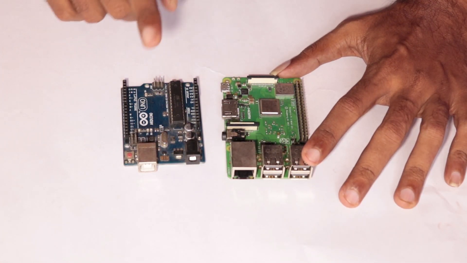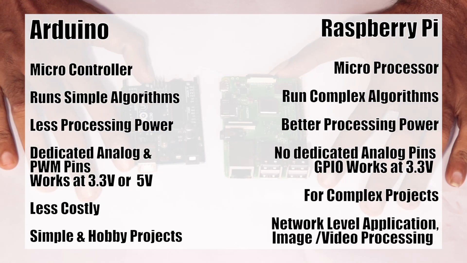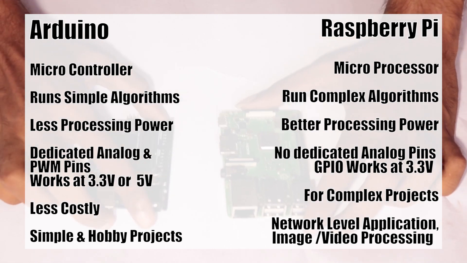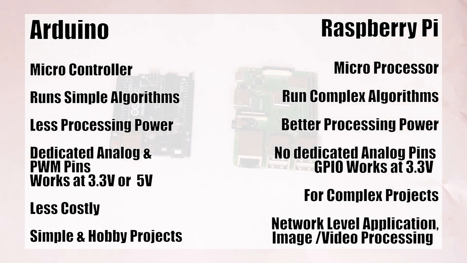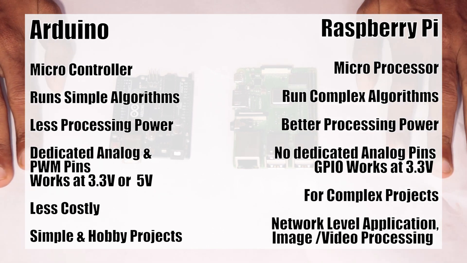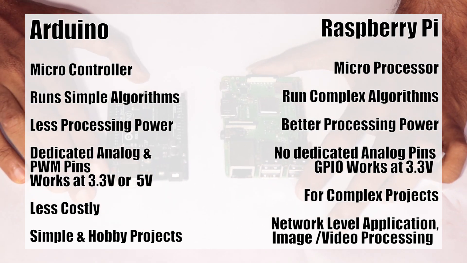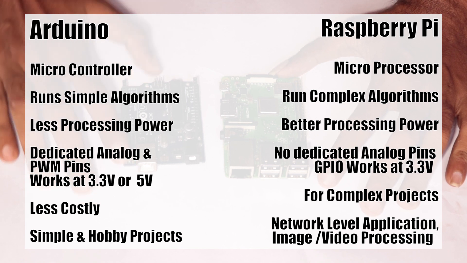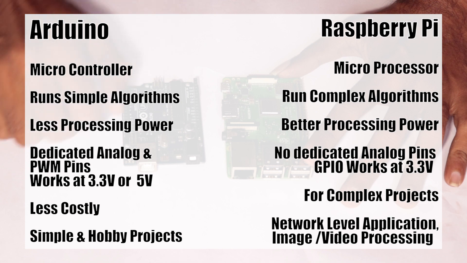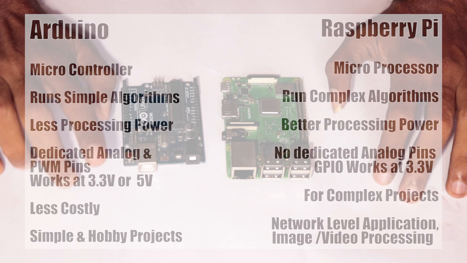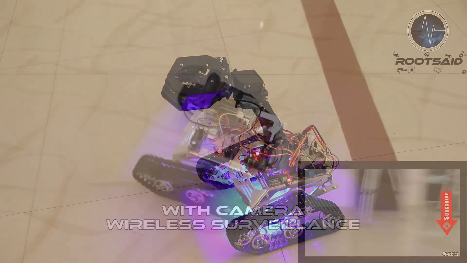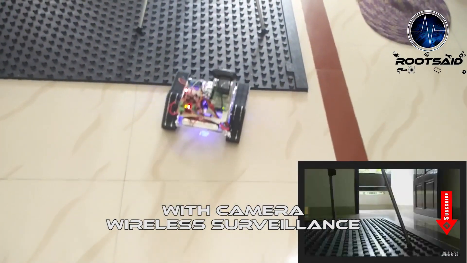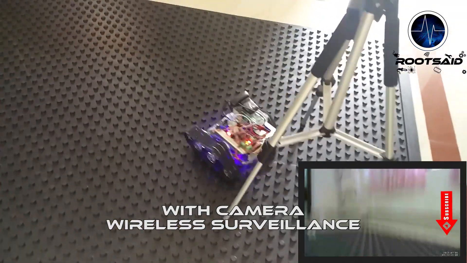So which one should you use for your project — Arduino or Raspberry Pi? That depends entirely on the complexity of the project and its application. If you are a beginner getting started with simple hobby circuits or robots such as line followers, burglar alarms, automatic night lamps, and you are trying to get familiarized with components, simple modules and coding, go for Arduino. If you want to try more advanced robotics, home automation, IoT and network-level applications such as setting up VPNs, Wi-Fi networks, image processing, or if you have a lot of data to process and complex calculations to perform, you should definitely go for Raspberry Pi. For example, a simple burglar alarm that triggers a buzzer when someone opens a door is easy with Arduino. But if you want to take a photo using a webcam, run a facial recognition algorithm, trigger the alarm and send the photo as an email, go for Raspberry Pi.